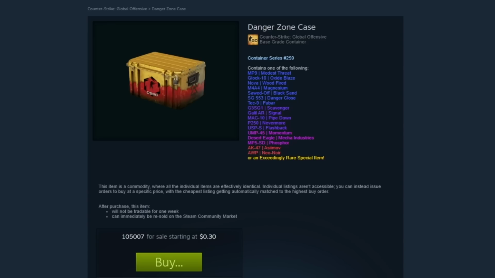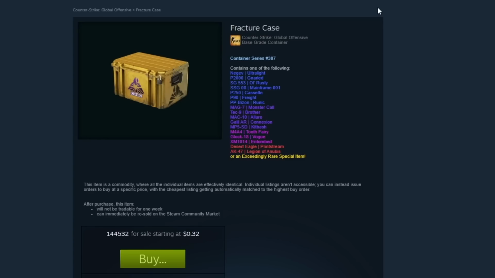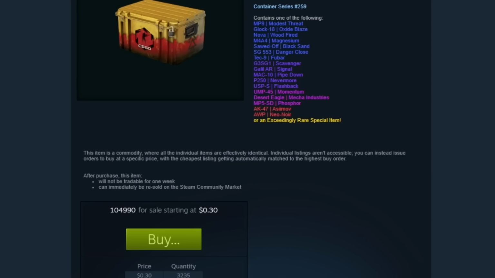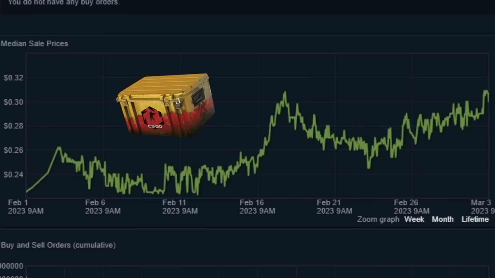Now, the most recent cases from that 3 to 10-cent mark, if you're buying, investing, or even opening, were the Danger Zone, but also the Fracture case. As you can see on screen here, the Fracture case's quantity is 144,000 at 32 cents. Danger Zone's at 104,000 at 30 cents. Though these do look really good, the quantity on hand has also been reduced a whole lot, from unboxings, but also people just buying these up as an investment.